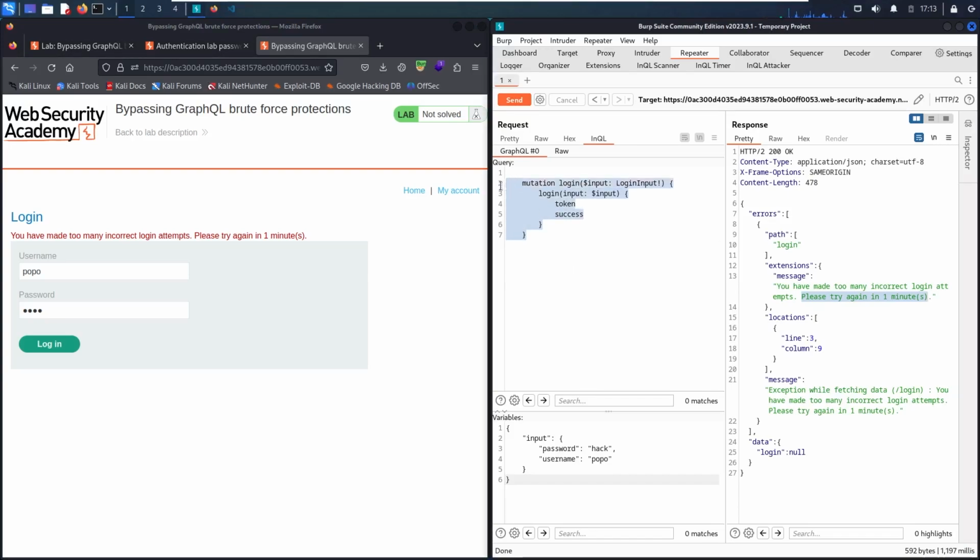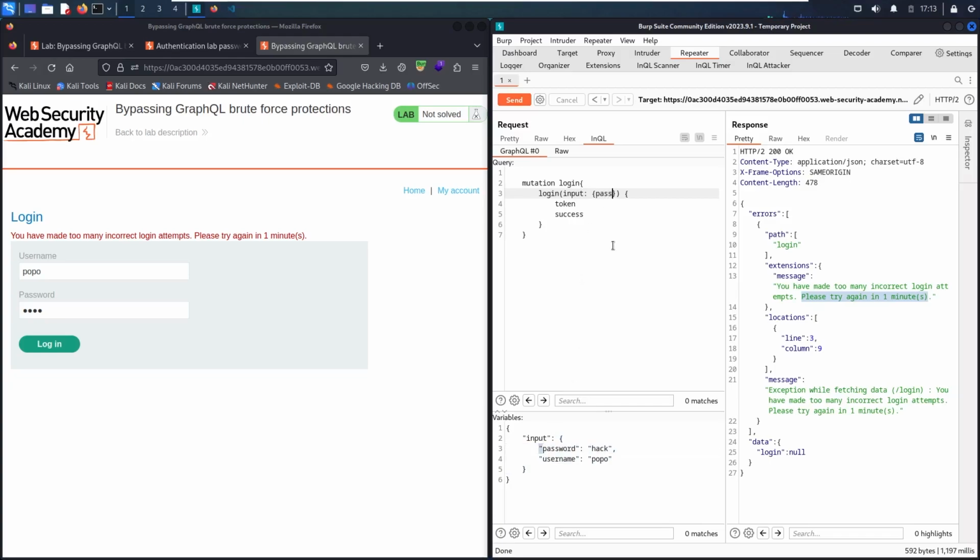What I'm going to do, guys, is rewrite the syntax. I'm going to remove this attribute, and replace this $input with an object. Let me remove it and open the curly braces. Since there is a password and a username, I don't need to use double quotes here.